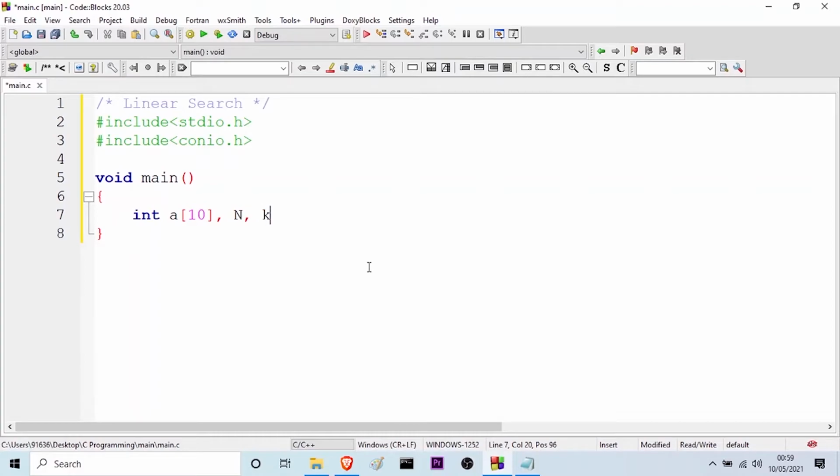And then I will take the variable key as I mentioned. Then I will take the flag and I will initialize it to 0. And finally, I will take the loop variable to iterate over the loop, which will be i. Then I will give the semicolon.